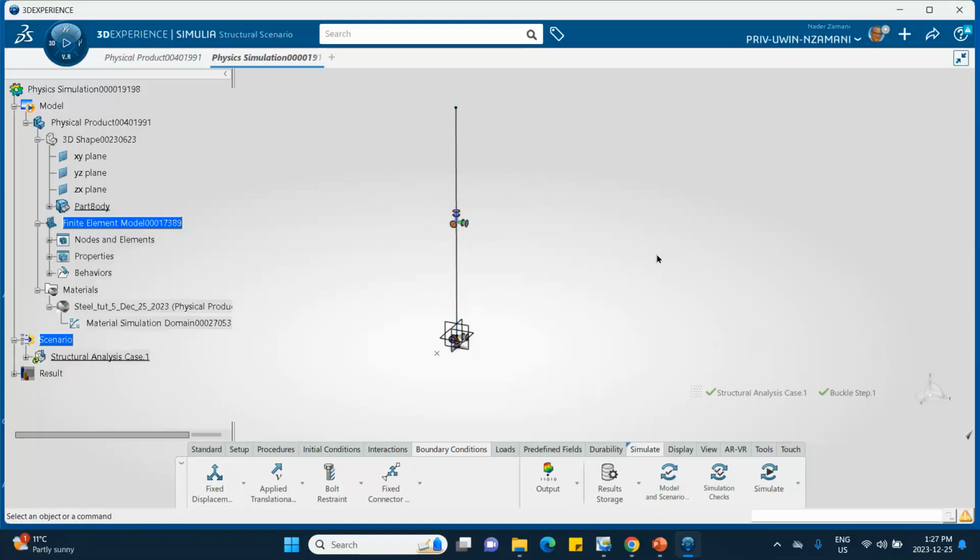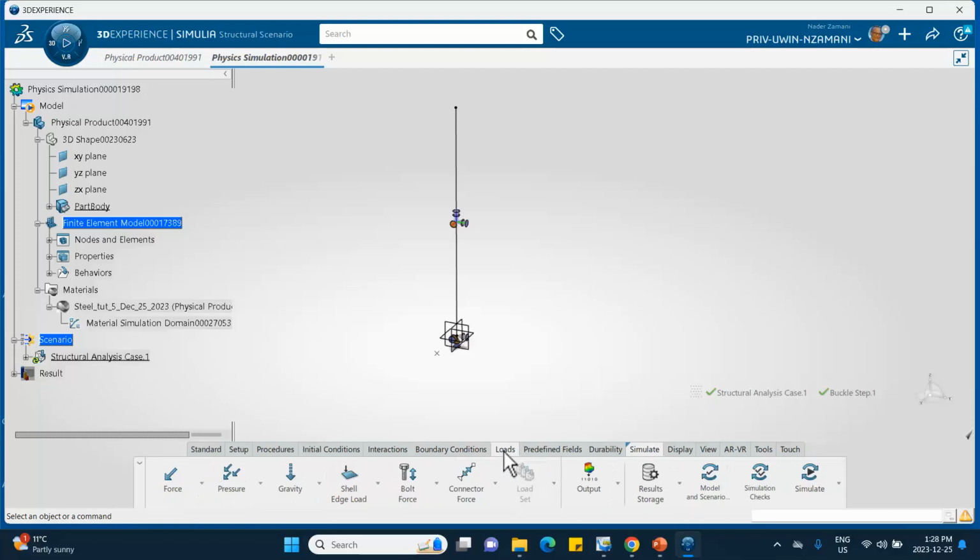This makes a two-dimensional problem. The reason we do this is that in the 3D experiences version of Abaqus, there is no element B21 for beam. There are no two-dimensional elements. There is B31, but I want to turn it into B21, two-dimensional, so I just restrict the motion in direction X. Okay, good. Now we're going to apply our load.